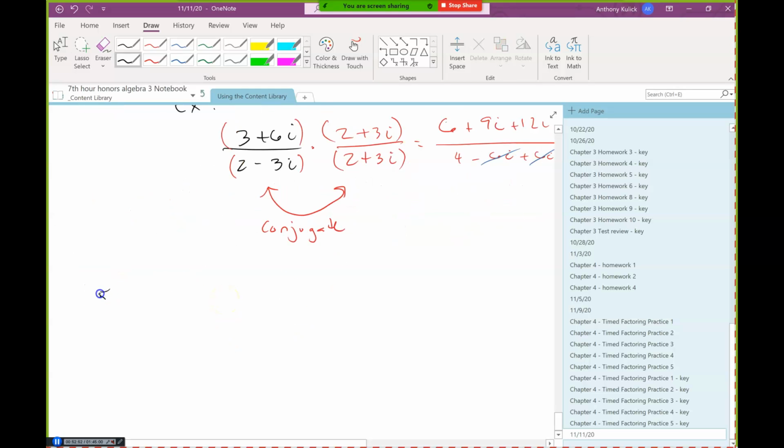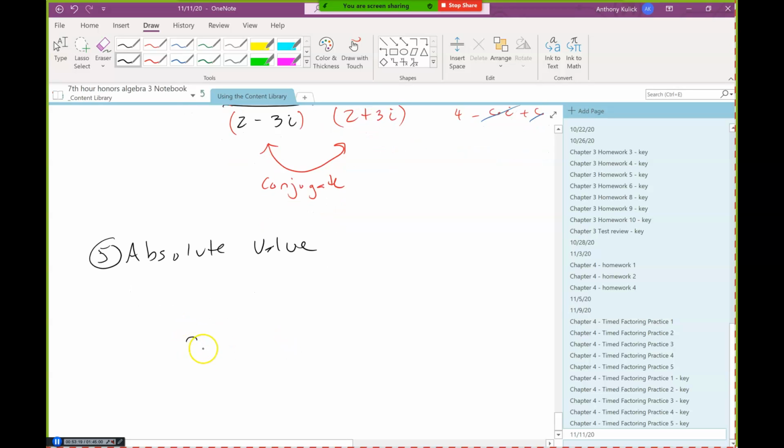The last situation that we want to talk about is the absolute value. So before we do that, remember what the definition of the absolute value is for real numbers? It was the distance on the number line from that number to 0, right? Okay, well, let's try to use the same definition for complex numbers. So which is smaller, 3 plus 2i or 2 plus 3i? If I was going to put them on a number line, which one would come first? It doesn't really make sense, right?